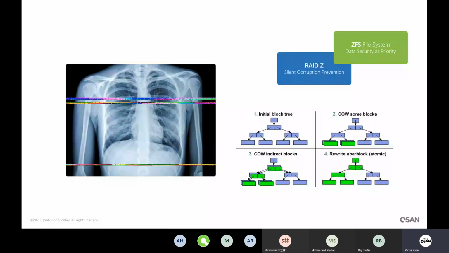And this is a very smart feature, and only few vendors on the market can provide something like this, including NetApp. QNAP is trying, but still didn't come up with a proper NAS. But QSAN has been working with ZFS ever since we created our first NAS, and it's very stable now and a very strong platform.